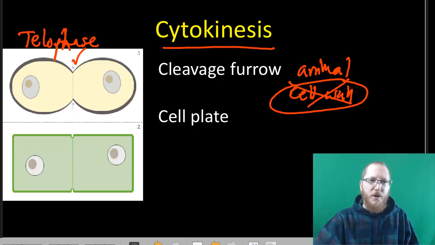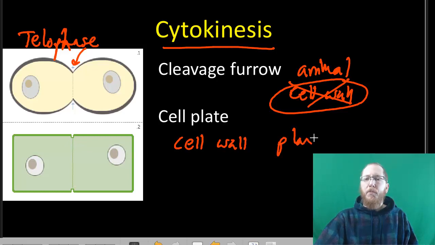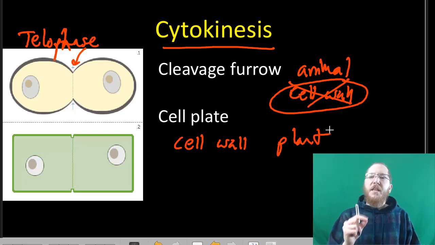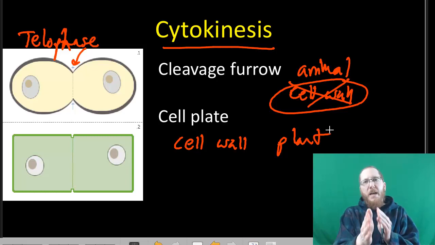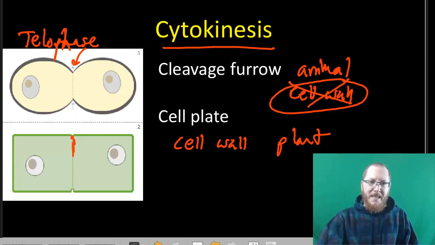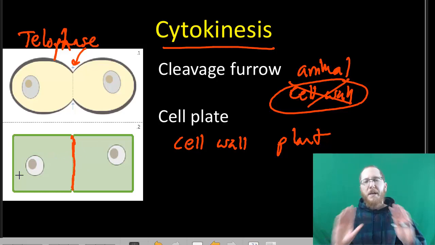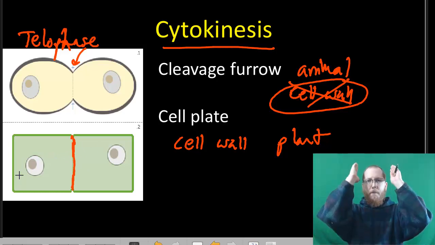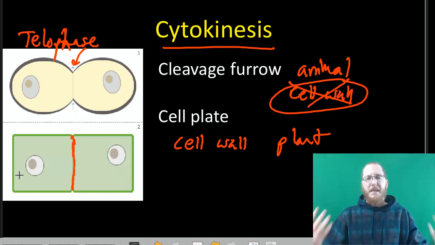And so it makes your cells look like they're cleavage. You shouldn't forget this. You're teenagers. And then the cell plate is if you have something that has a cell wall. So this will typically be things like plant cells. And so these guys will ultimately go through and they will just build a cell wall and the appropriate membrane down the middle. And so what we're going to get is this barrier. So now we've got two cells, but we didn't pinch them apart. We just said, alright, you know what? We're just going to put something smack dab in the middle and now we're set.